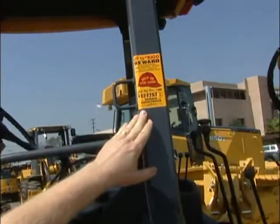Up here we have something we haven't seen before. We have the Crime Prevention of Southern California's decal. That means that there are additional markings on the vehicle for identification purposes. Gabe will show you those markings.